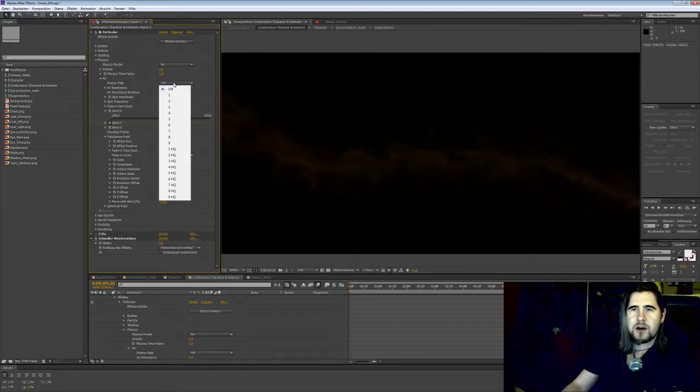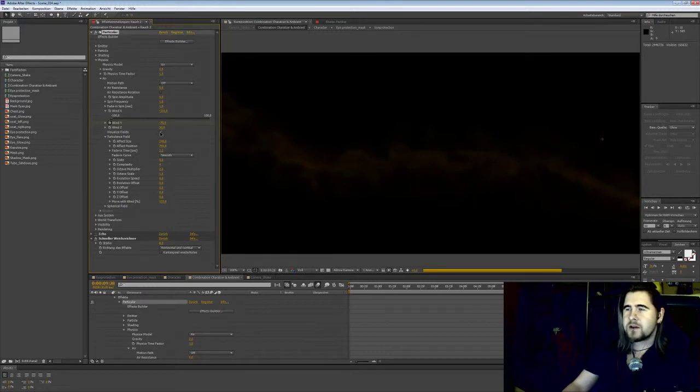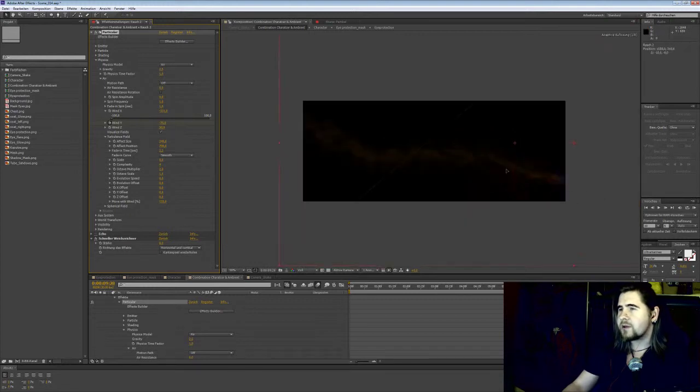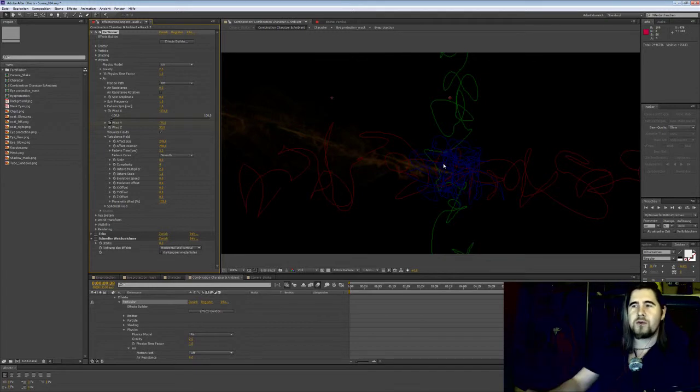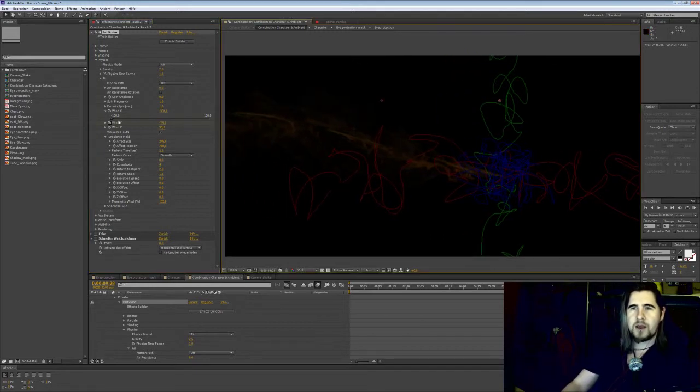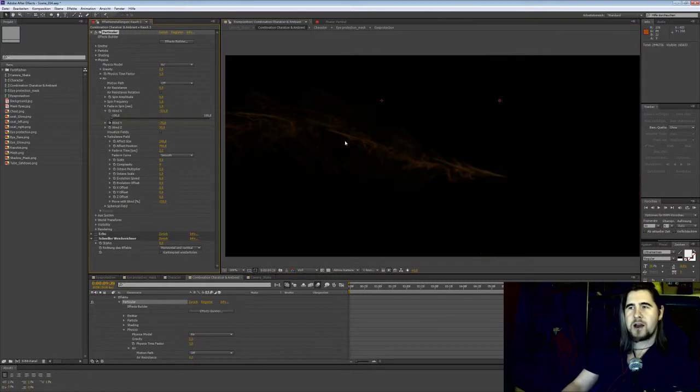And maybe I have something, let's see. Yes, visualize fields. Unfortunately, it just shows a little bit. Maybe I can push it more to the center of the screen. I hope you can see it. And here are different paths of how the wind influences the smoke. If I deactivate it, you can see how the parameters will be influenced and how this looks.